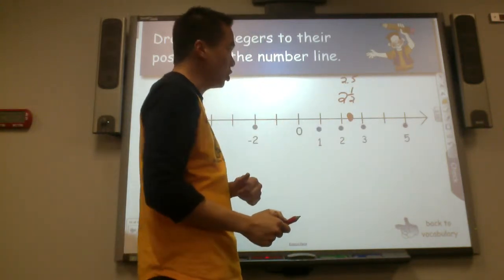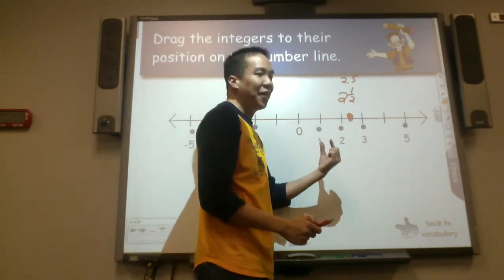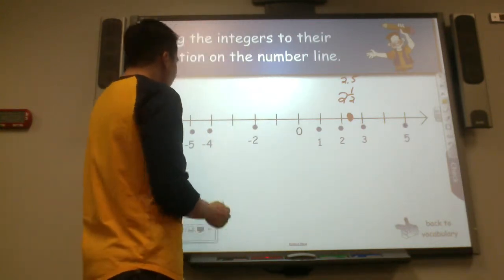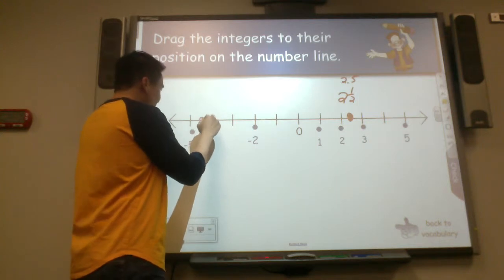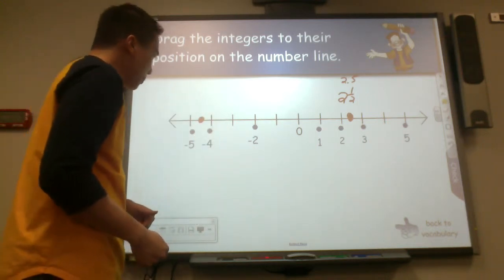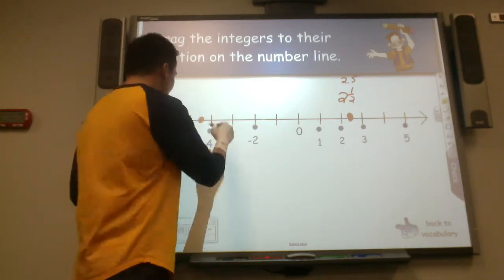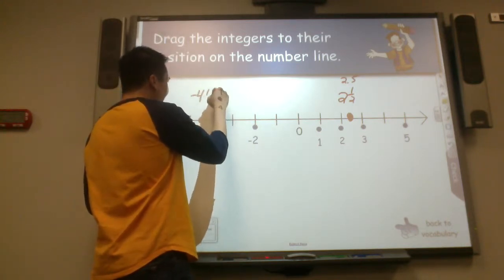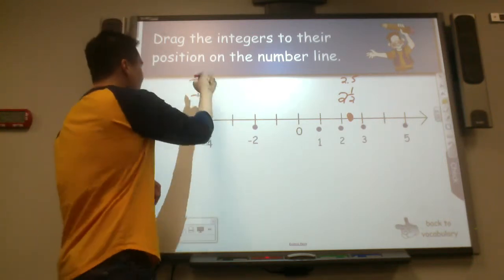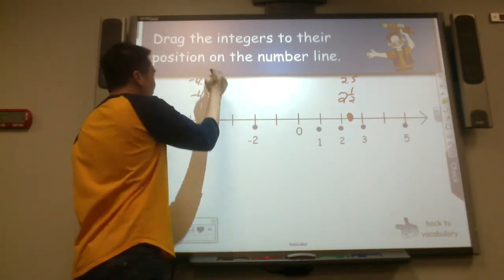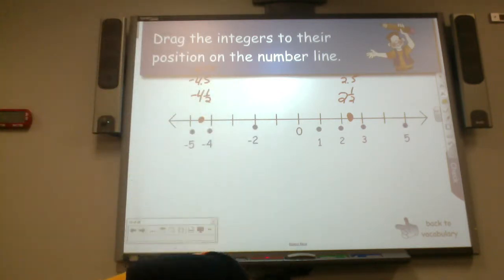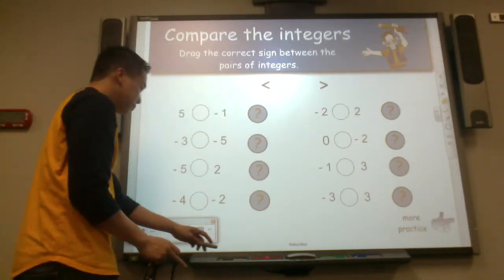Is that an integer? No. Integers have to be whole numbers. So what if I ask you, is this an integer? You'll say no. Is that a whole number? No. Or is it an opposite? No. That's negative 4.5. You can even say negative 4.50, which is the same thing as negative $4.50. So let's go to the next screen.